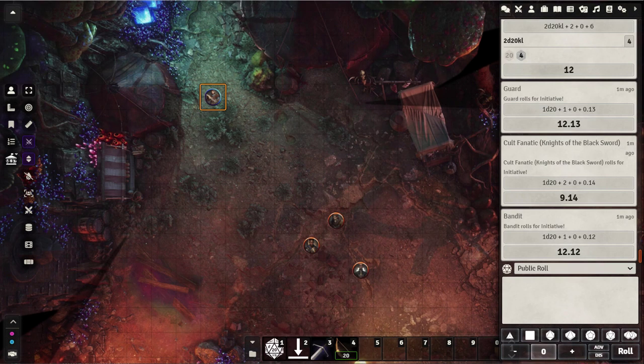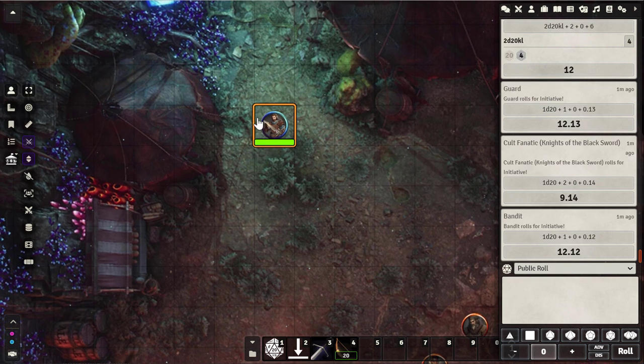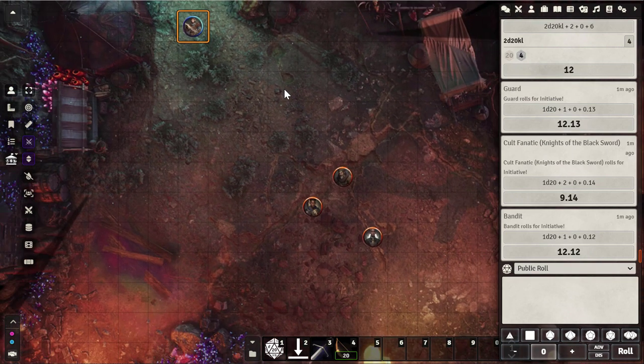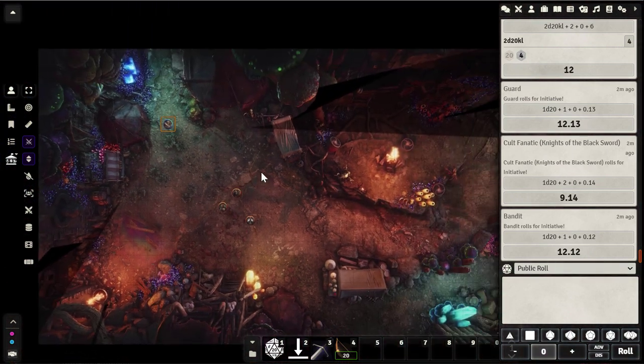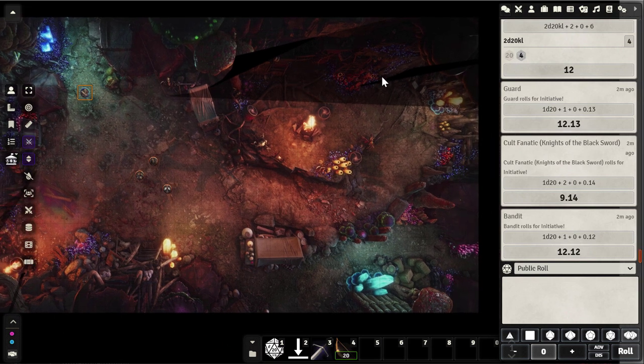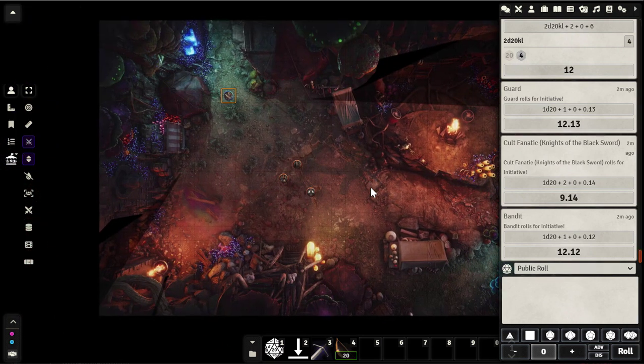Hello guys, so here we're going to see how Foundry VTT works and some of the main things you should care about. Starting off with your character. This time we're going to be playing with Mason here. There's some bad guys. We're in this cave system here. Can't see some of the parts here. Most of it is visible.